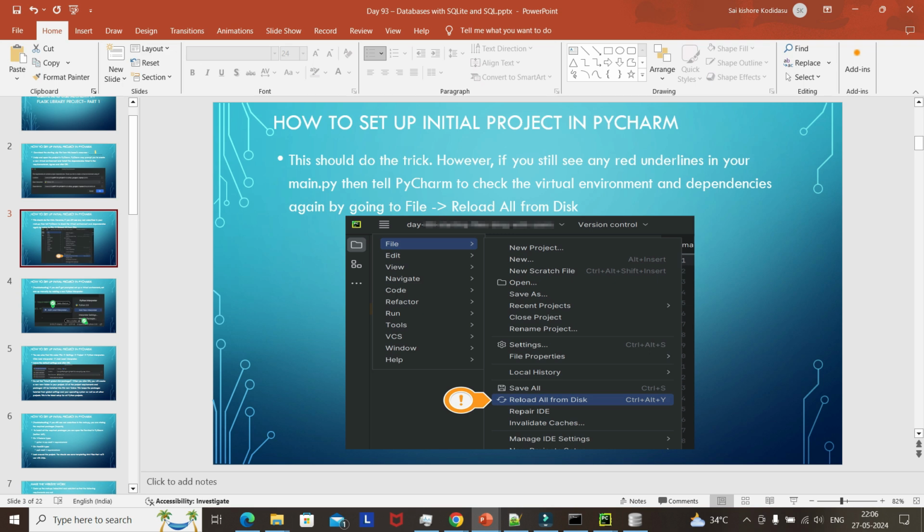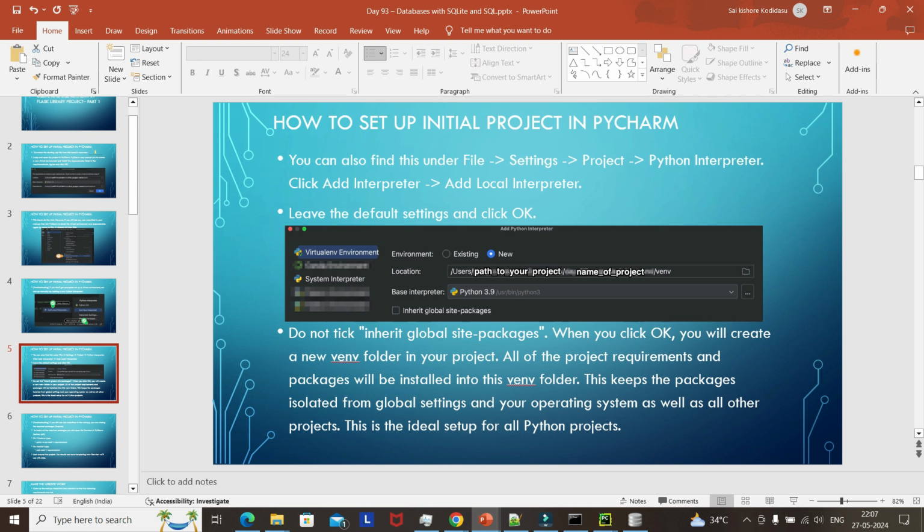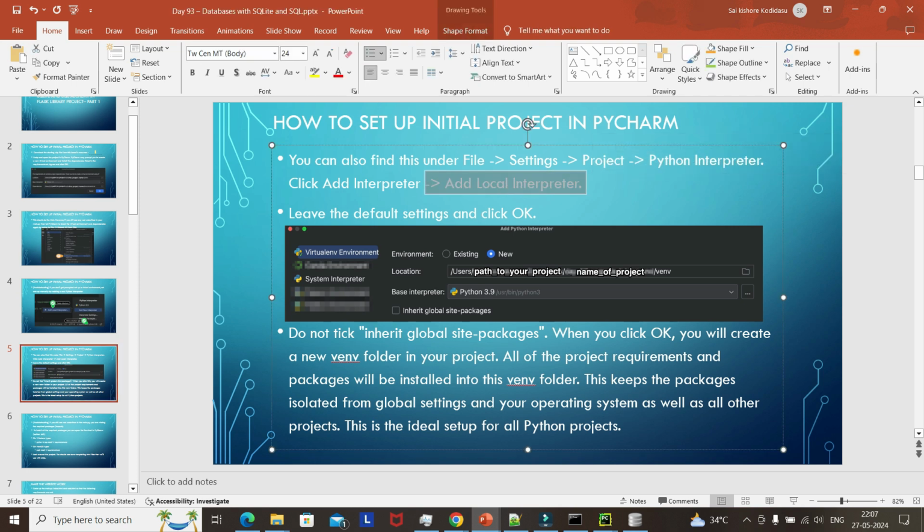Whenever it's unable to create, you can go to reload all from disk. If you still get prompted, you can add a local interpreter: go to Python interpreter, add local, leave the default settings and click OK.